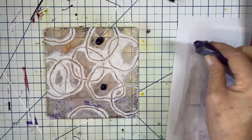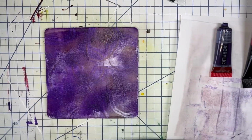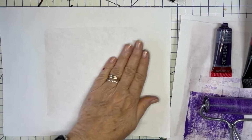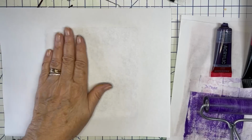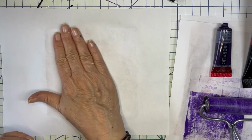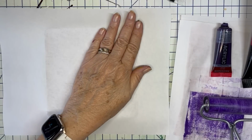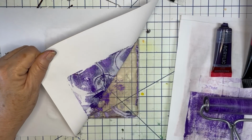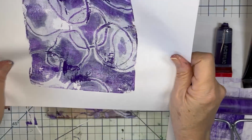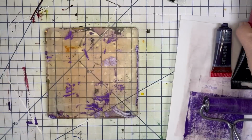So now I'm going to pick up this ghost print that's left here with some purple. And I think this is the rice paper. I can usually tell because you can see through it a little bit more than you could with the copy paper, and it's a little bit larger. So this ghost print came out nice. And these are going to make great collage papers.